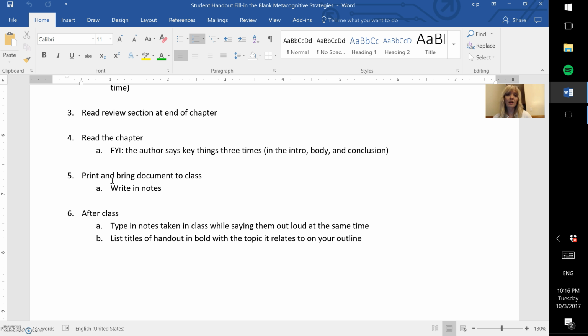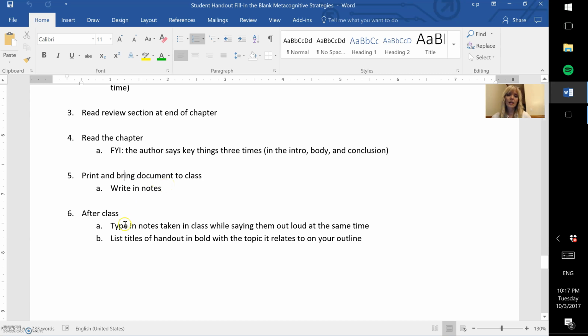You put them in the outline where they belong. So let's say, for instance, you come into class and I start talking about dealing with nerves, with public speaking anxiety, and I start telling stories, or drawing things on the board or making lists. Then you would put those things in your outline where it talks about public speaking anxiety.